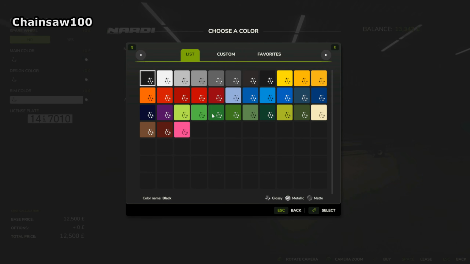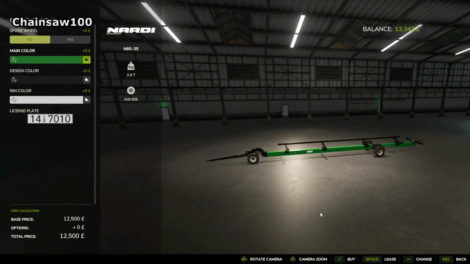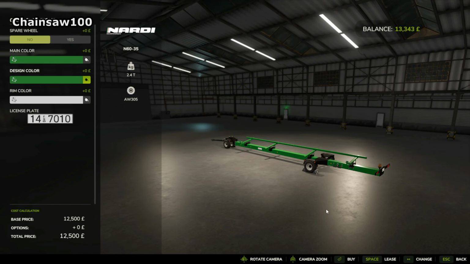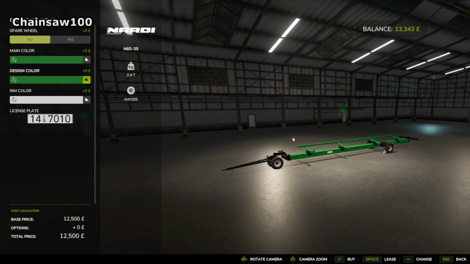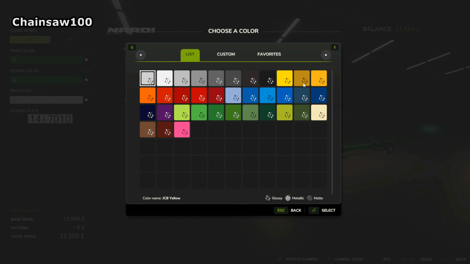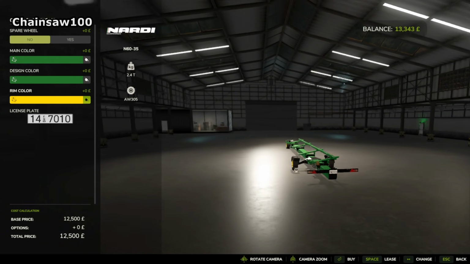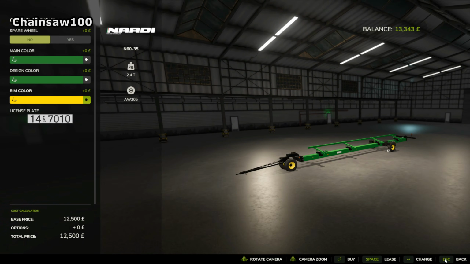Main colour, we should go with John Deere green, I think. There we go, John Deere. Rim colour we should probably do John Deere yellow, and it looks a bit more in keeping, I suppose, with the brand we've gone with. So let's buy that one as well.